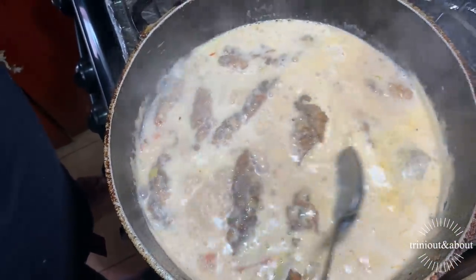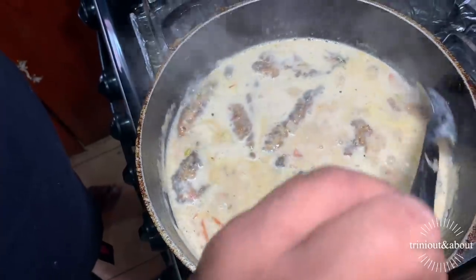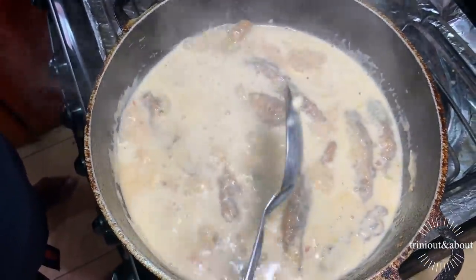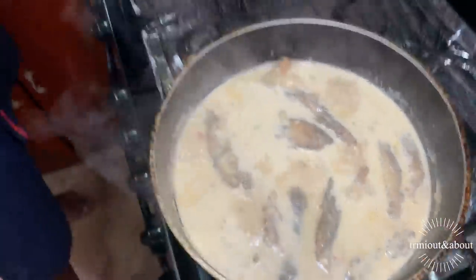Now if you don't want to put the coconut milk in it, I just put coconut milk when I mix it around myself, right? Because I'm trying to cook the bhaji rice 100% veggie, right? So we're going to leave this to cook up again here. We don't have the green pepper. The green pepper salad is a really nice salad, right? But we're going to see what we can do here, right, guys?